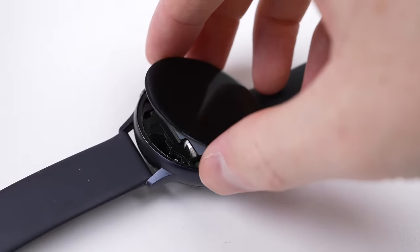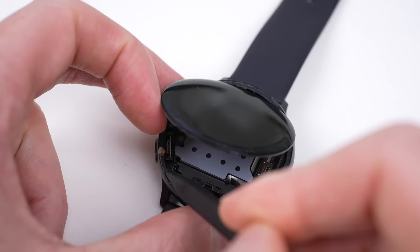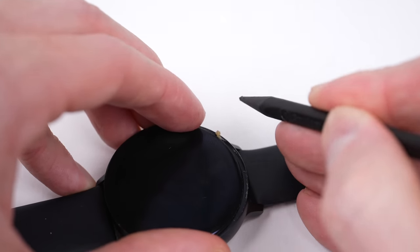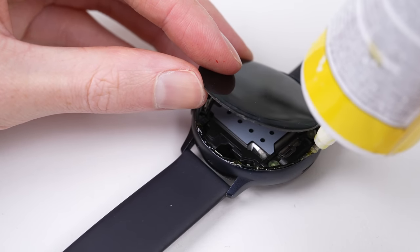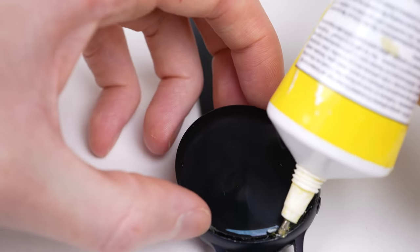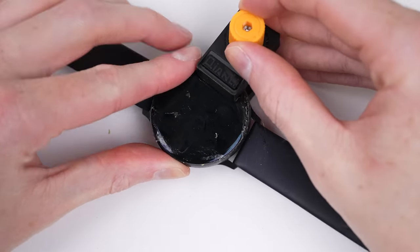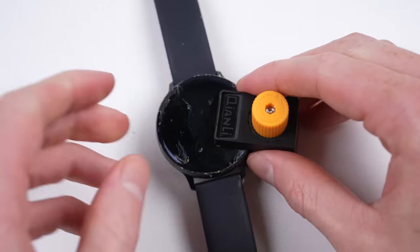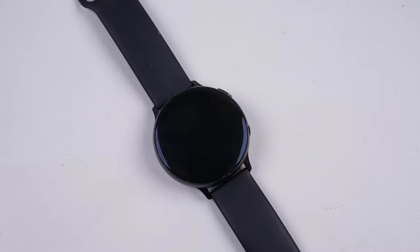With that, I'm confident that after repair, my Galaxy Watch will be perfectly fine to get water on. The adhesive used is very thin and gooey — I'll need to scrape it all off before applying anything new to ensure we get a water-resistant seal. Given just how thin the edges are, I don't think tape adhesive would work well here, as it would likely not hold the screen down. I've experienced this same issue with Apple Watches too. So I'll use liquid adhesive instead. This will also be easier to apply, as I can't remove the display. Once I have the display in place, I can clamp it down for several hours while the glue cures, after which the clamps can be removed and the excess glue residue can be scraped away. And with that, I once again have a functional watch.